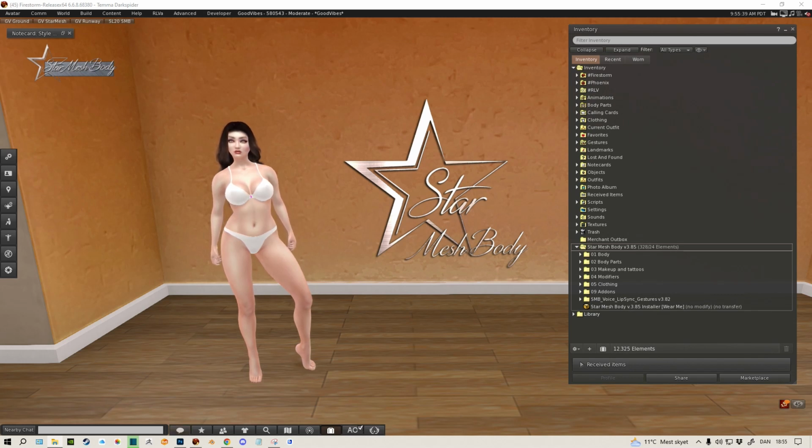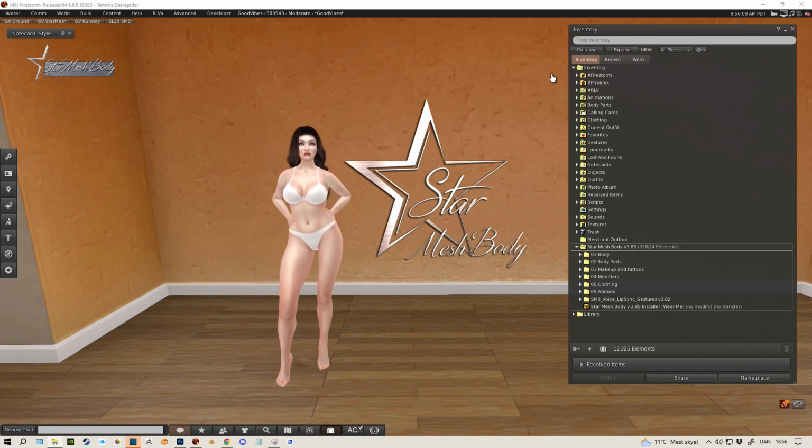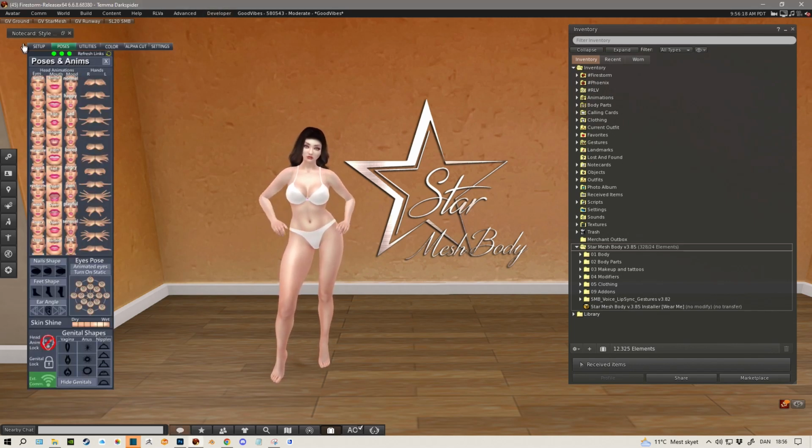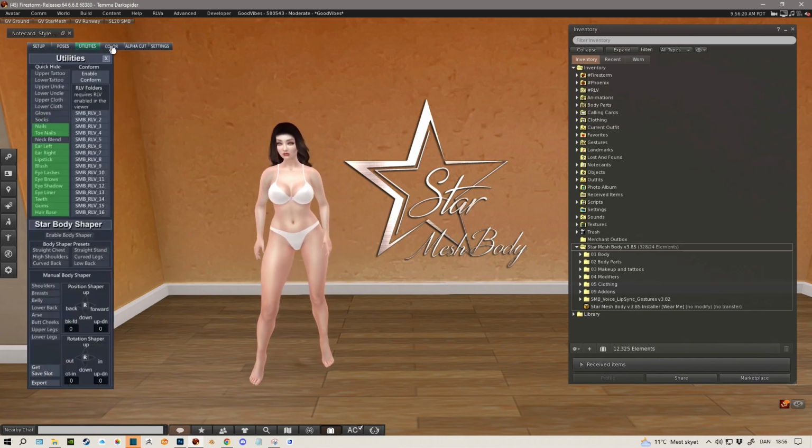It is time to have a look at the HUD functionality. We have gotten all the body parts that we need attached here: the right eyes, the right head, the right skin. And now it's time to play with the HUD. We've had it open a few times, but as you can see, it's quite extensive. A lot of things are happening here.